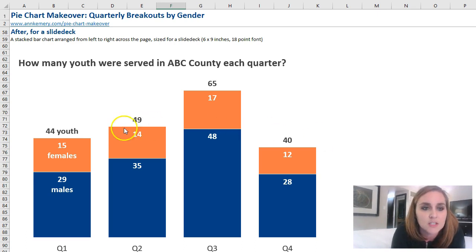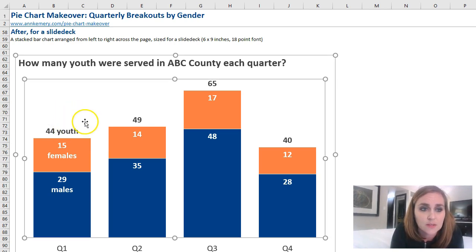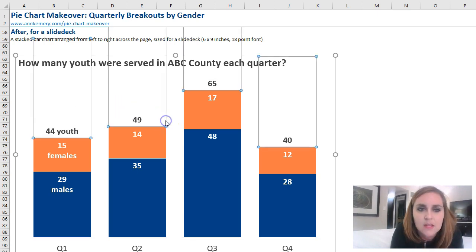I like stacked bar charts for this because you can display males and you can display females and you can display the total. This is not a text box. I've seen people do it that way. That's a lot of work. This is actually a stacked bar chart with, I'll see if I can click on the right place. Can you see it? No, it's hidden. Oh, there it is.